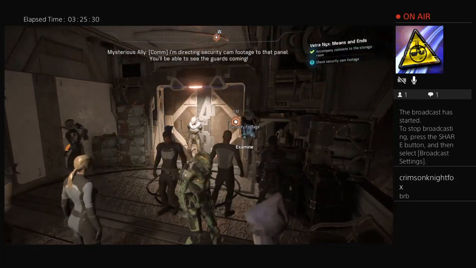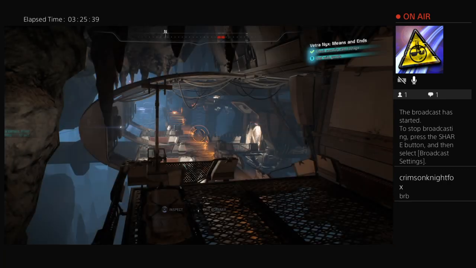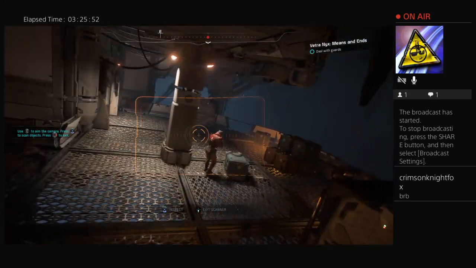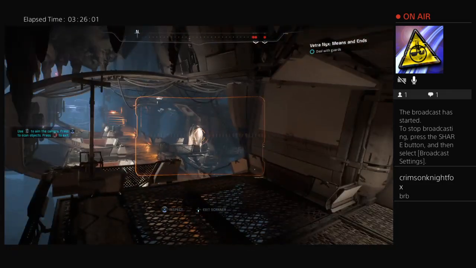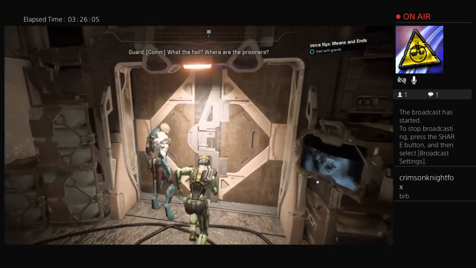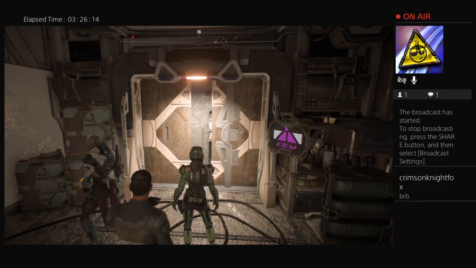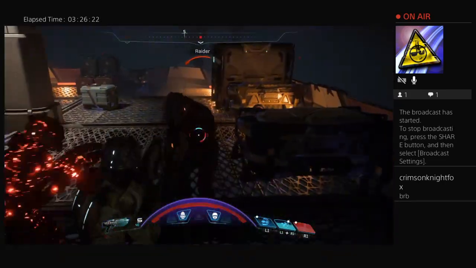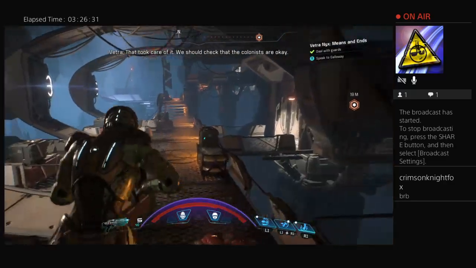Get in here. I'm directing security cam footage to that panel. You'll be able to see the guards coming. If you wait till they go by, you could surprise them. Here they are. Passed by. What the hell? Where are the prisoners? Are they gone? Is it safe? They didn't see you. Stay here, and we'll take care of them. That took care of it. We should check that the colonists are okay. Okay.